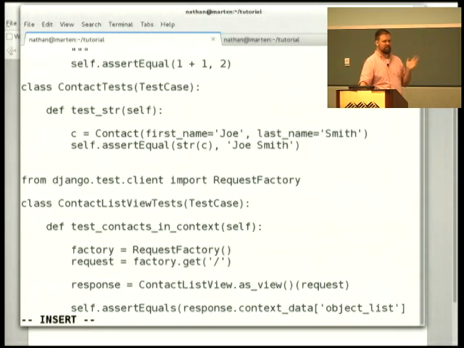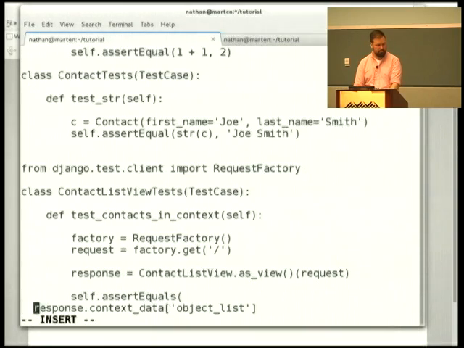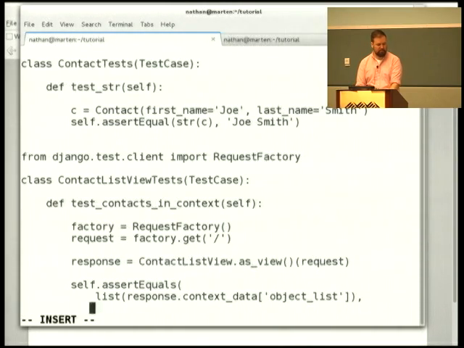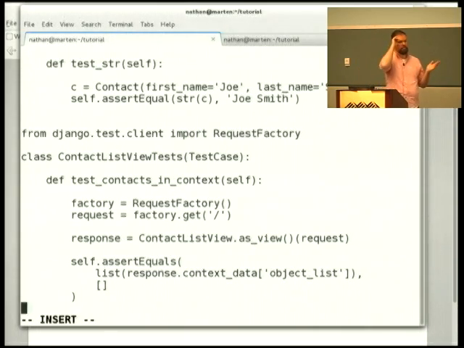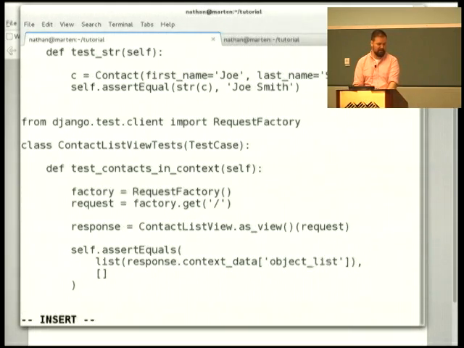So remember, there's object list, and I'm basically looking at this, so I'm going to reformat this just a little bit here. If I cast that to a list, I expect that to be equal to the empty list. And I expect that to be true because the database is empty at this point. So if I go to look at my list view, there should be no contacts in it. So that's sort of the first test case.